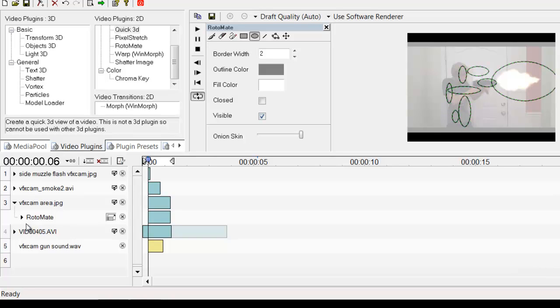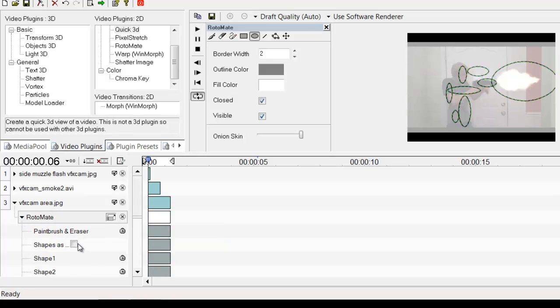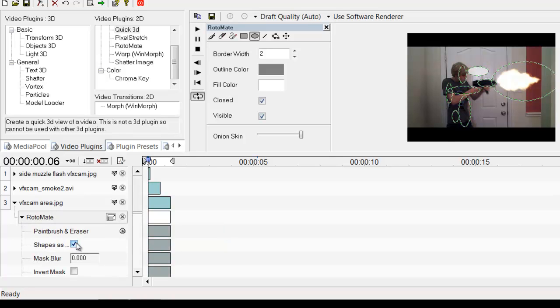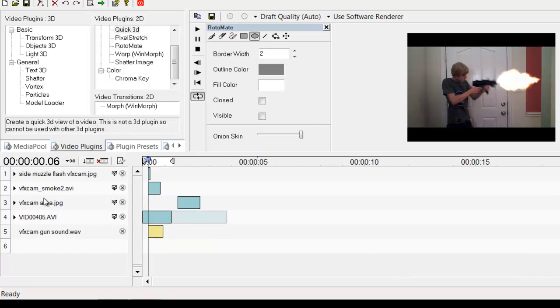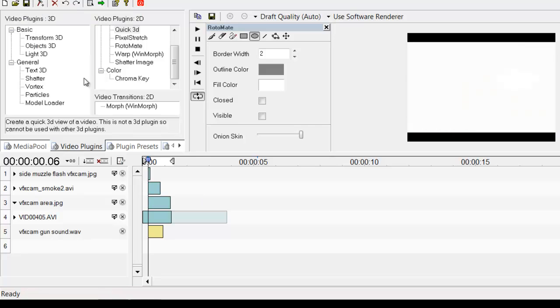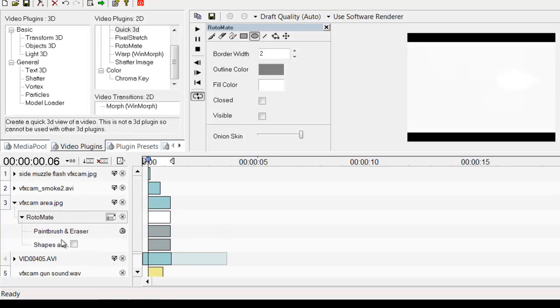Anyway, once you've got all those, click on closed first of all. Forgot to do that. And then bring in rotomate and shape as. Oh, I think I only put closed on that one, so I'm going to have to go back and erase all those. Sorry. But anyway, just do it again. I went too far. There we go. I deleted it while I was going back. But anyway, just rotomate. Bring it back on. Rotomate. And again, bring it back.